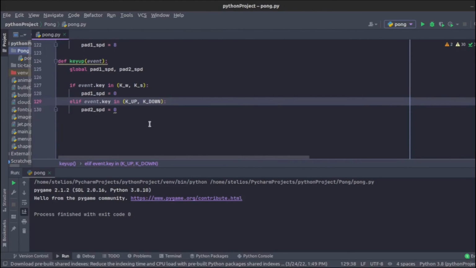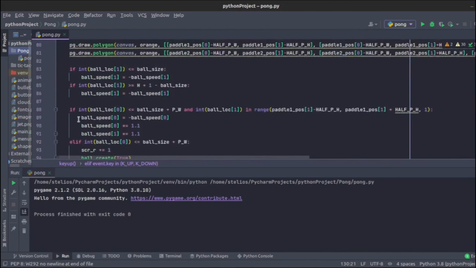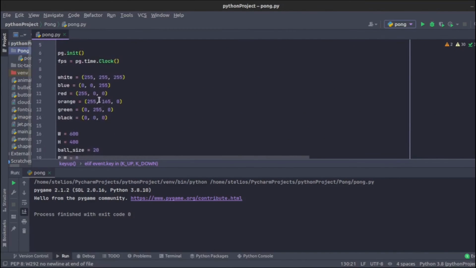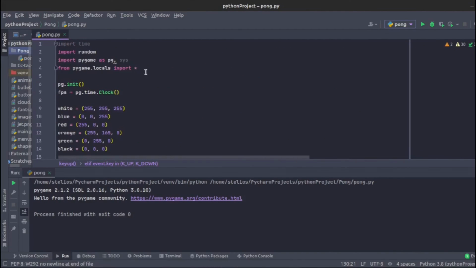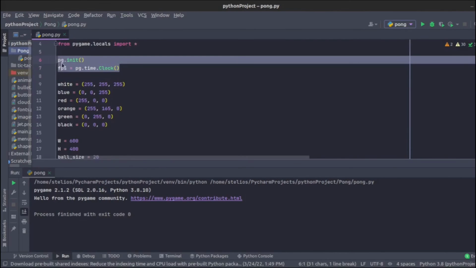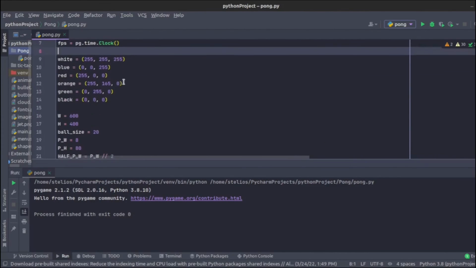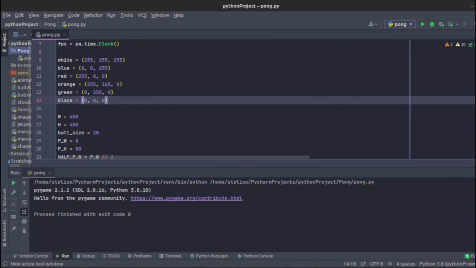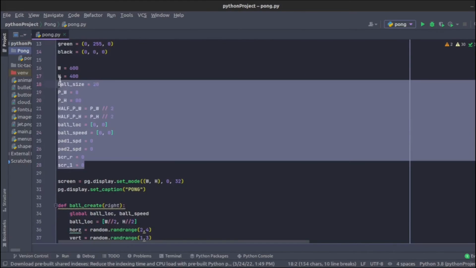So we've defined all of our methods here. Let's go back a little bit. From the beginning we are importing our libraries, we are initializing Pygame and our clock, we are defining the colors that we would like to use, and here are all the global variables.